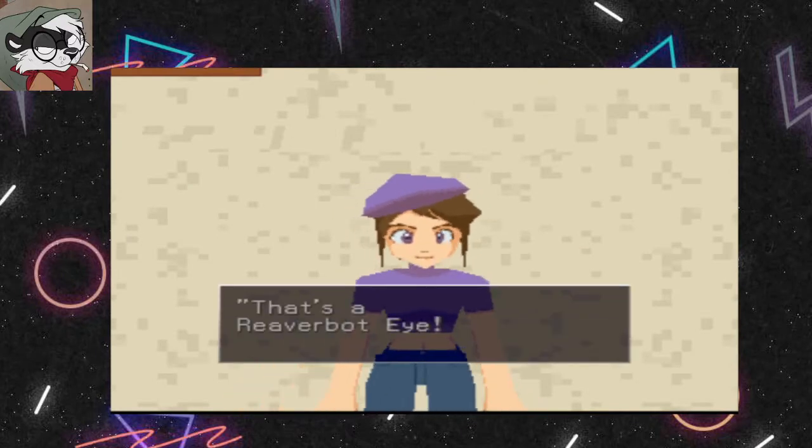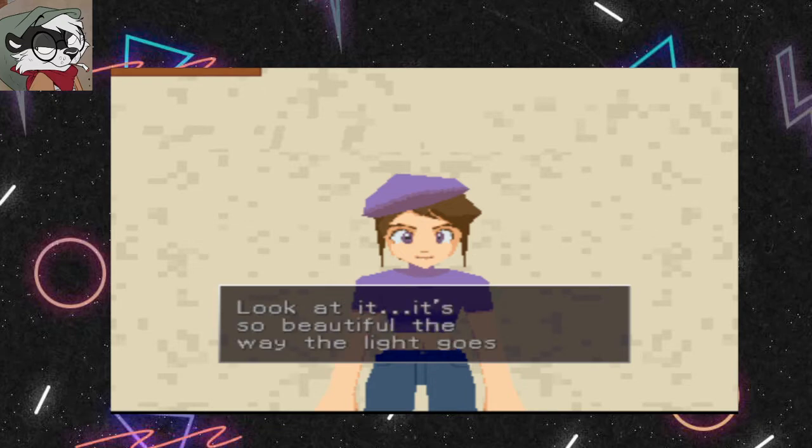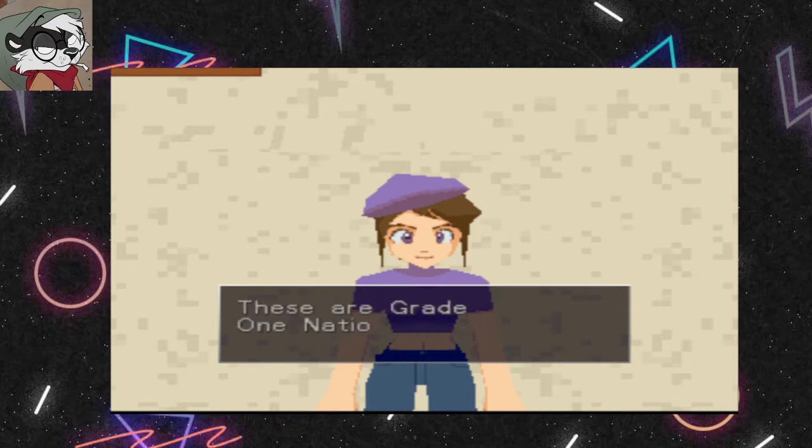That's a Weaverbot eye! Look at it. It's so beautiful the way the light goes through that translucent red. These are Grade 1 national treasures. There have been lots of diggers who've disappeared in the dungeons looking for these. It would be the star attraction for any museum. Would it really be all right if I put it on display here? Thank you so much! I bet there are a lot of people who'll come to see this.